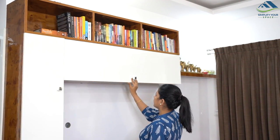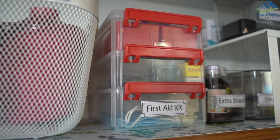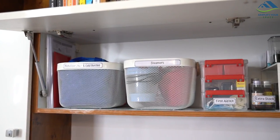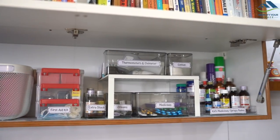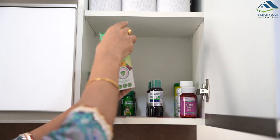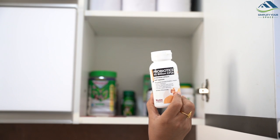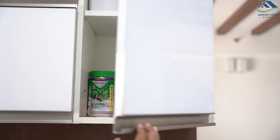And with this, our medical cabinet organization is completed. A few medicines are stored in the kitchen cabinet — like daily supplements, Joshina and Betadine for gargling — as that's the most convenient place. Joshina was introduced to me by a friend and it works well for me. But I must add the disclaimer that one size does not fit all and every individual may have specific medicinal needs for which you must consult a professional.